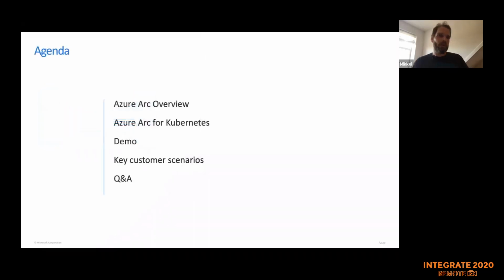So the session is going to give you an overview of Azure Arc, what that is. I'm going to dive a little bit more into Azure Arc for Kubernetes. Azure Arc is made up of 3 different flavors that we have today. It says demo. I don't know, let's see how that goes. I can probably show you something real, and we can talk about those concepts, maybe have a little bit more interaction at that point. Then we'll close down on a few customer key scenarios, and there's probably going to be time for Q&A in the end, but also hopefully as we go along.